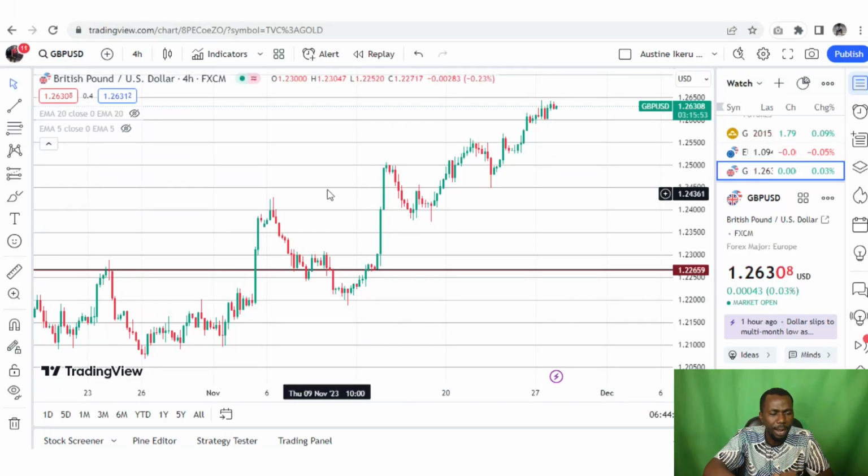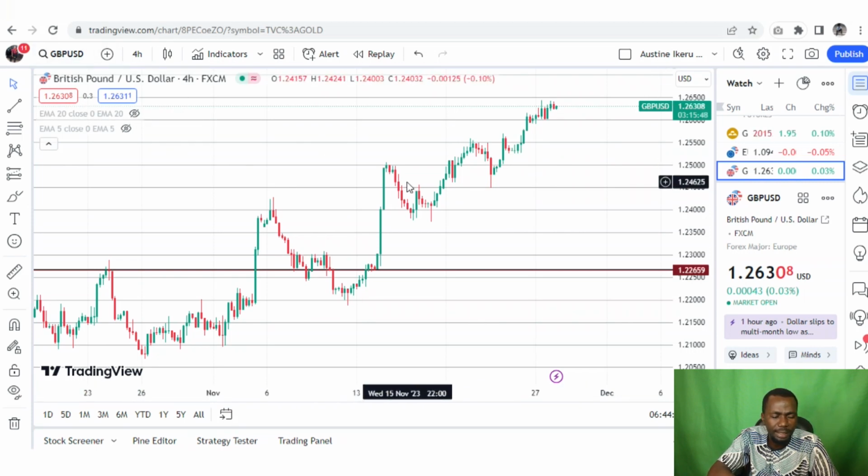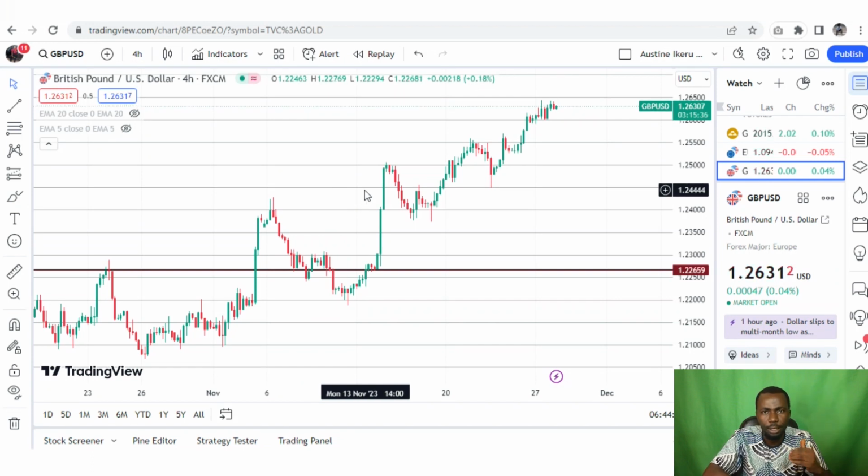Alright, ladies and gentlemen, we are right now on TradingView and we are making use of GBP/USD, that is the British pound against the US dollar. We are using the 4-hour time frame for our technical analysis, after which we are going to switch to the lower time frame, the 5-minute time frame, for our entry. Like I said, in this trading strategy we are going to use just two technical tools, the Fibonacci retracement and the moving average. I advise you to watch this video from beginning to end, and pay clear attention so that you understand it perfectly.